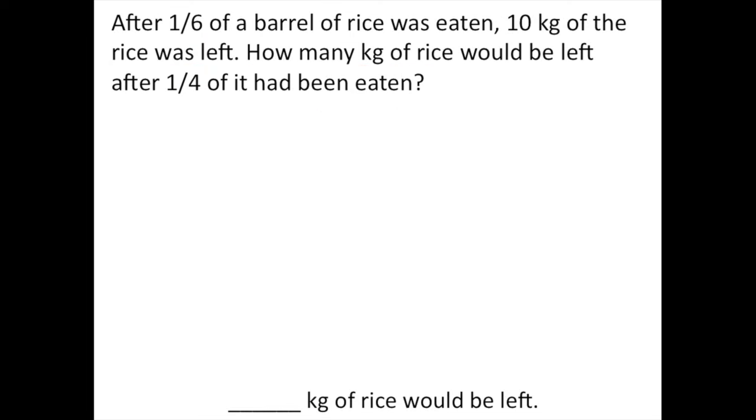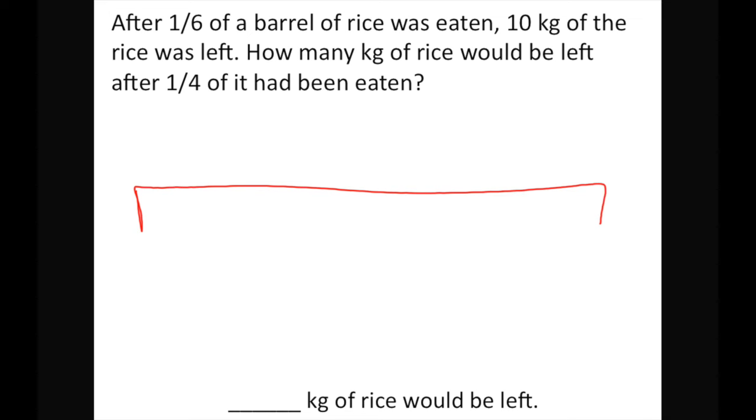For problem F, I want to find how many kilograms of rice would be left. Again, this is a part-whole model. I'm not given any hints that this is a comparison. I can see that it is a fraction and it's being broken up into parts. I'm going to take it line by line to begin filling in information. It says, after 1/6 of a barrel of rice was eaten, 10 kilograms of the rice was left.